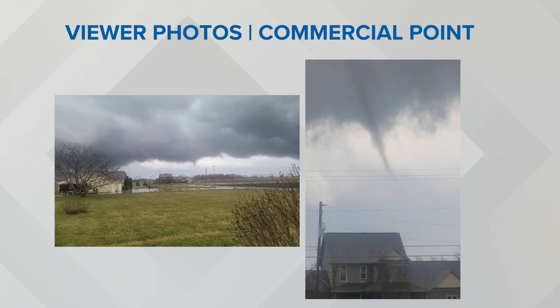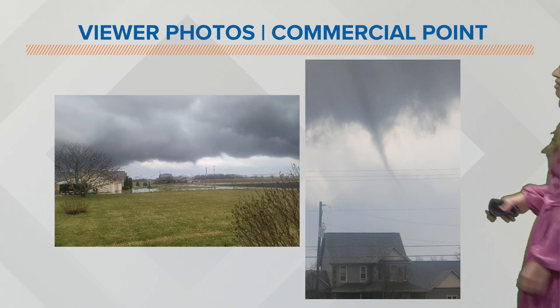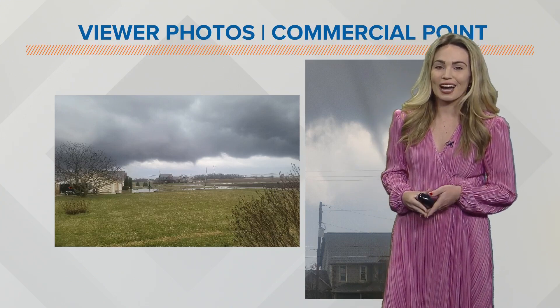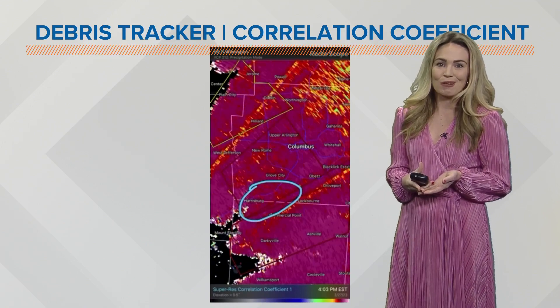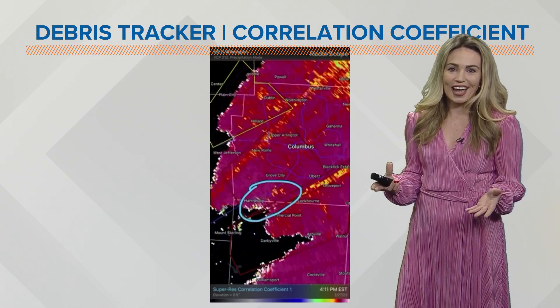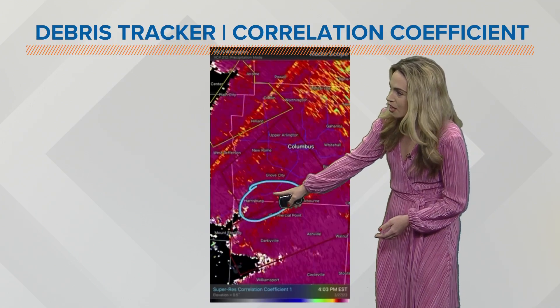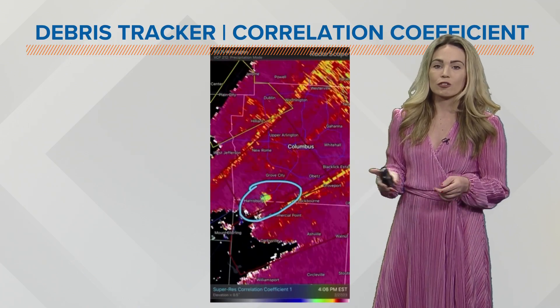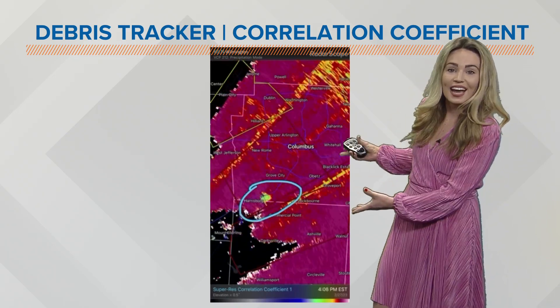We also got some viewer photos sent in here locally. Ross Caruso was working really hard yesterday alongside Chief Meteorologist Jerry Martz tracking those storms. Take a look at some of the viewer photos from Commercial Point — you can easily pick out a funnel cloud that was out towards Commercial Point. What I was doing yesterday during the storms was tracking them on my phone, and what I was able to capture is something pretty interesting. This is the correlation coefficient — in layman's terms, the debris tracker. Where we did have both of those tornado warnings yesterday, right along Commercial Point, I was able to pick up where we could have seen potentially that debris ball, which could have been flying trees or those flying objects like the trailer. That is data the National Weather Service has — this correlation coefficient.